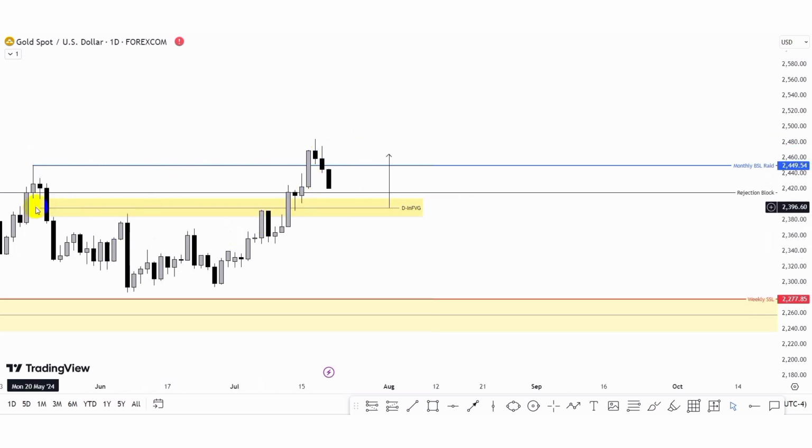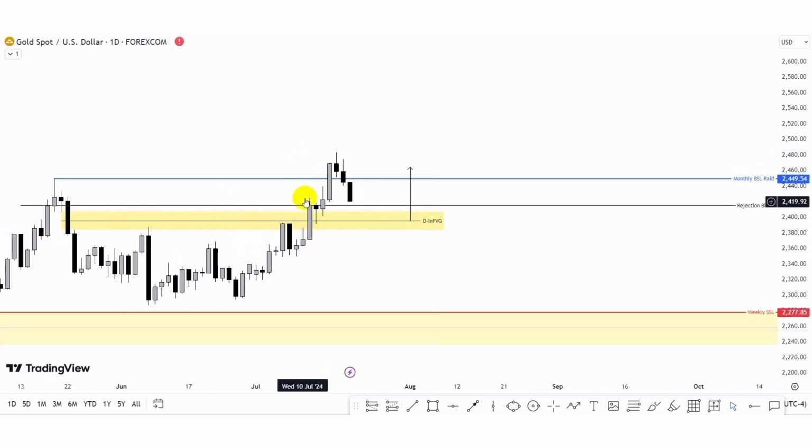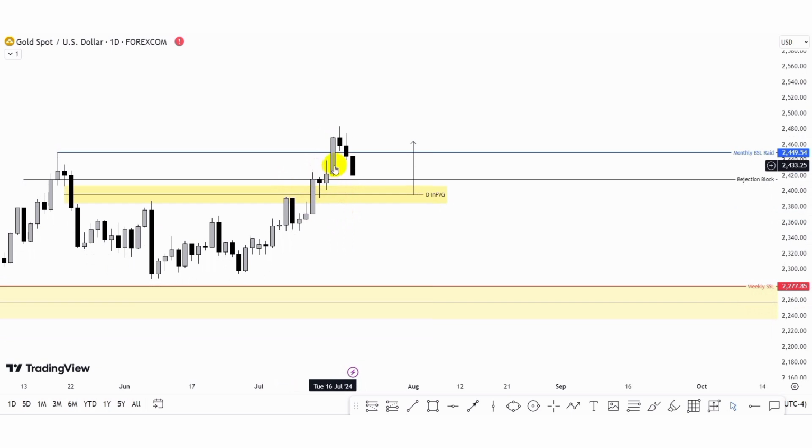So we saw this daily fair value gap turn into an inversion fair value gap, because we saw this momentum candle, this bullish candle, with no form of rejection, close above the fair value gap. So we anticipated to see that price pulls back again, since Friday pulled back, mitigated the mean threshold, and then closed above the mean threshold. So we expected price to return to retest the mean threshold and then project to the upside. As you can see, price neatly played out in gold.